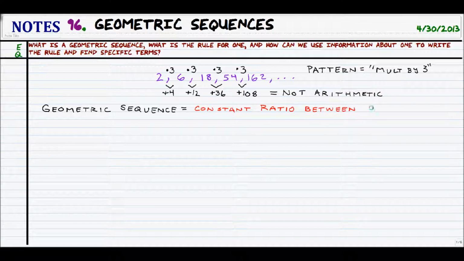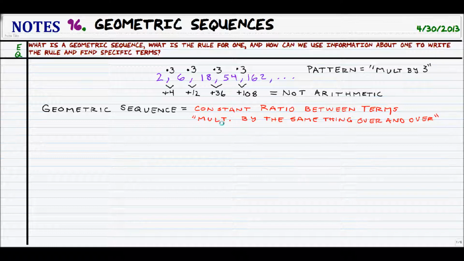So the last time we talked about having a constant difference or a common difference between all of the terms of the sequence. Now we're talking about a constant ratio, because you multiply by something, or there's the same fraction, the same thing. The ratio of the terms is always the same. So again, like usual, we start with the formal definition, and then the informal definition would be that you multiply by the same thing over and over and over again. So kind of a nice thing. I mean, not too bad.